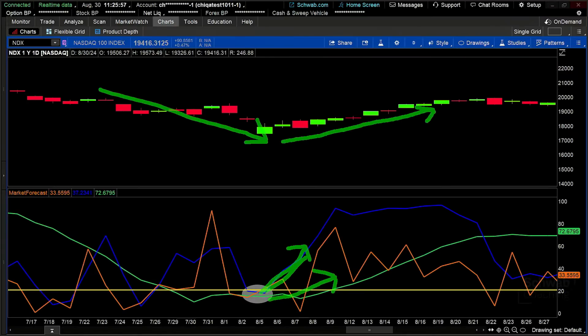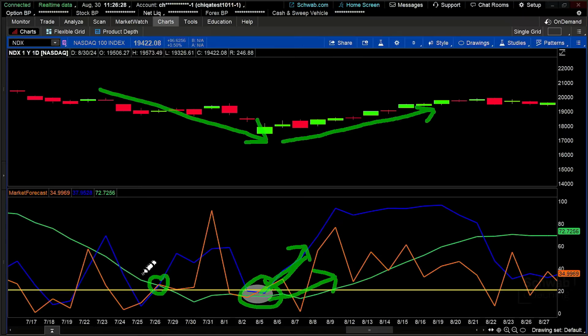So Beth asks a great question. How does that cluster differ from the one on 726? This cluster occurred above the 20 line. This cluster occurred below the 20 line. So the difference is nuanced, it's subtle, but in the words of Don Draper in Mad Men, it's subtle, but it is powerful.